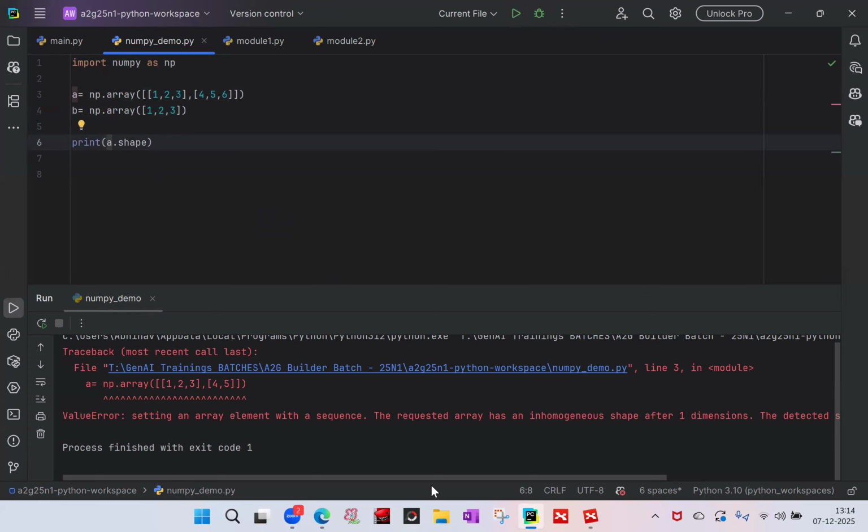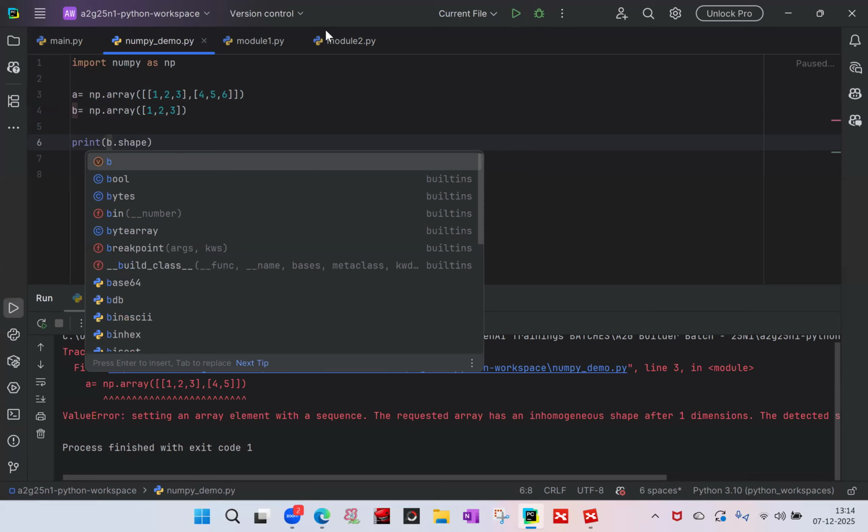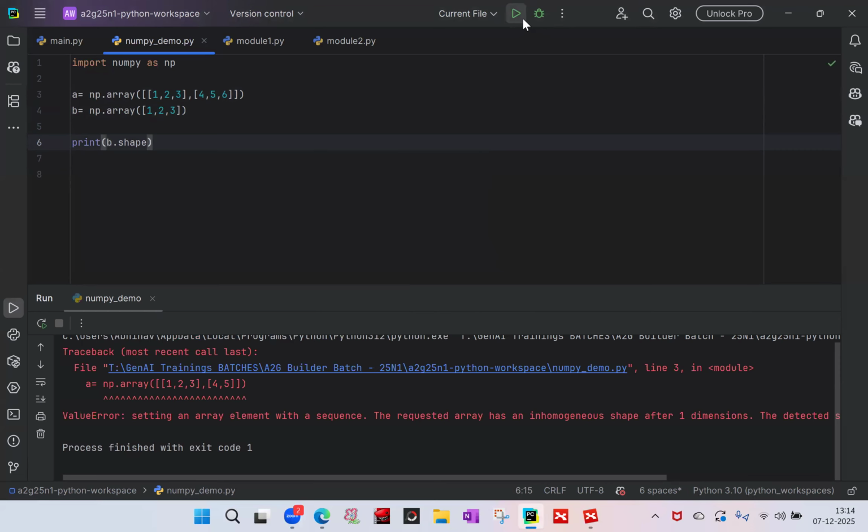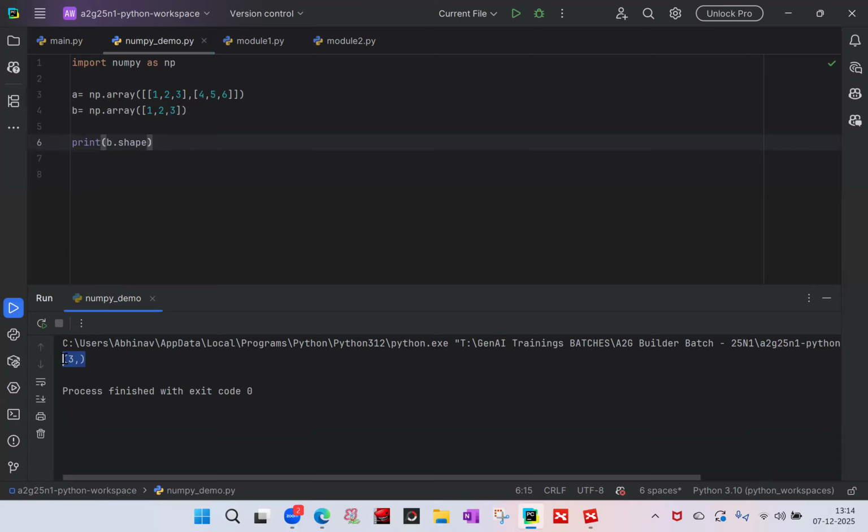Now about the 1D array, if I print b dot shape and run this program, it will tell it contains three elements. So in 2D, it will give rows and columns, and in 1D arrays, it will give how many elements are there in that particular 1D array.